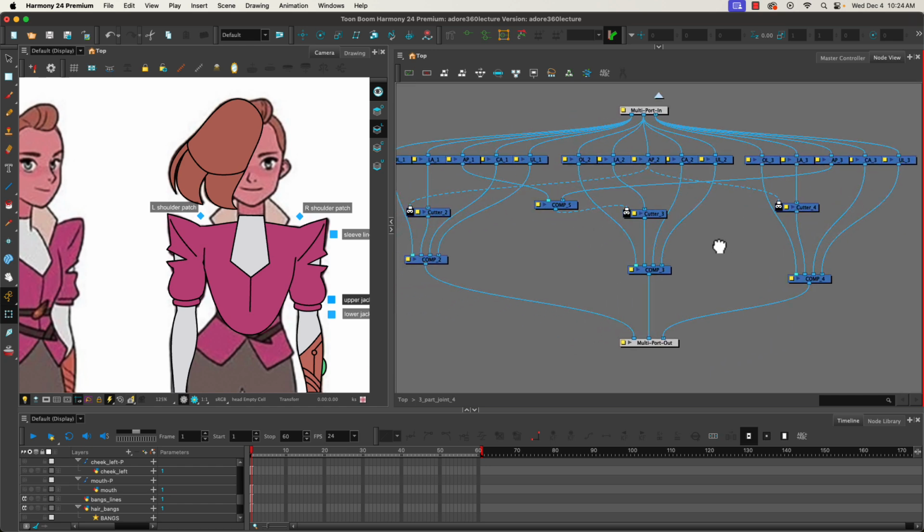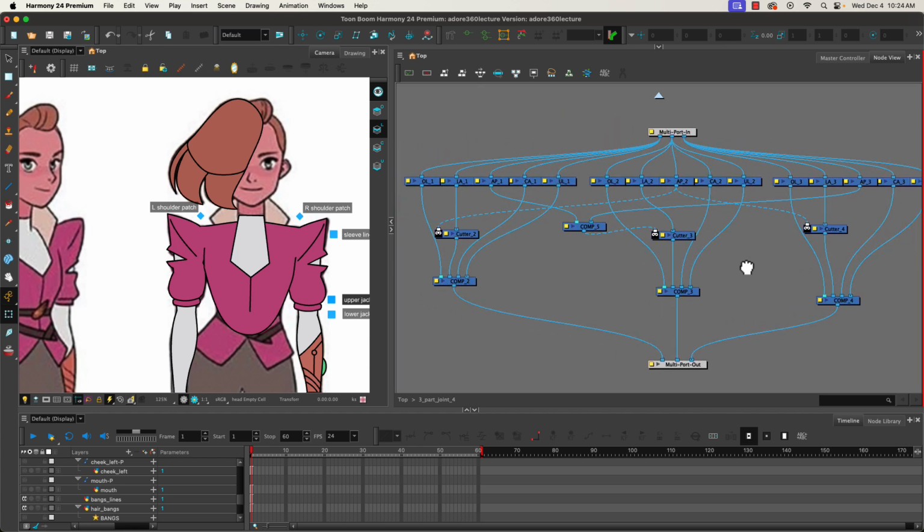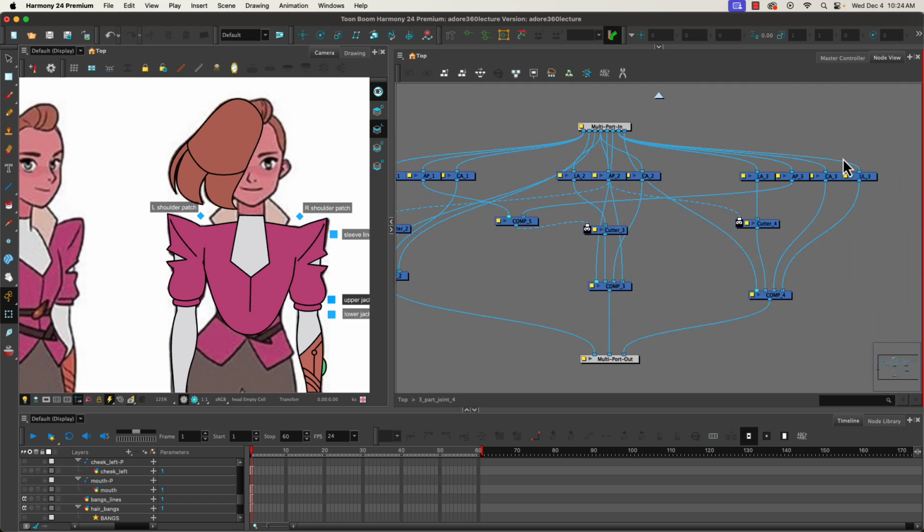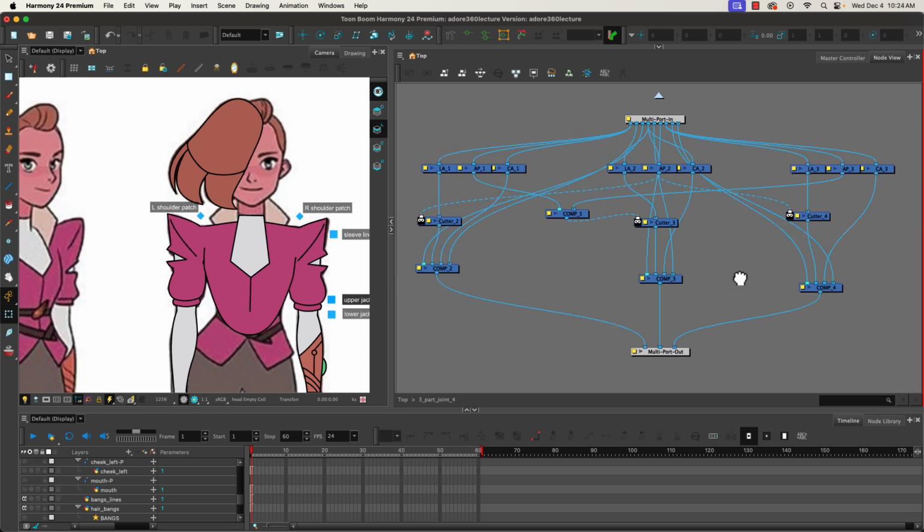When we open it up, we can see right now we have a three-part. Now the hair is set up where it just has line and color. There's no overlay or underlay. So the first thing that I will do to clean this up to make it a little bit easier to track is just get rid of those nodes that we're not using so that we have it a little bit cleaner.